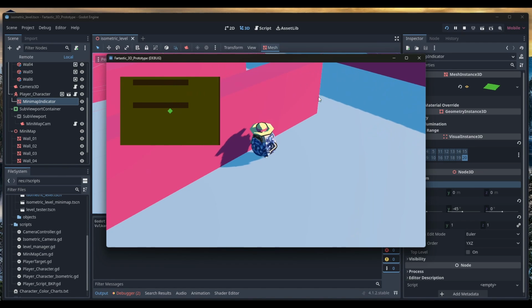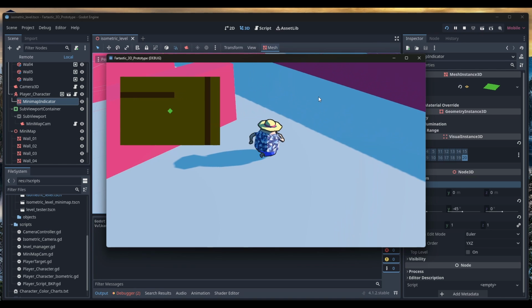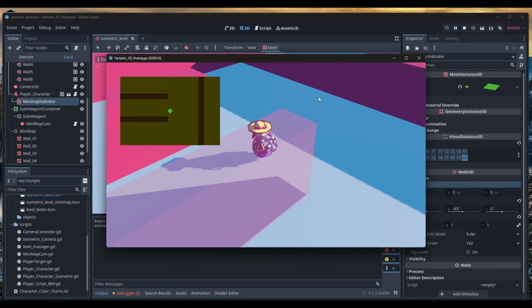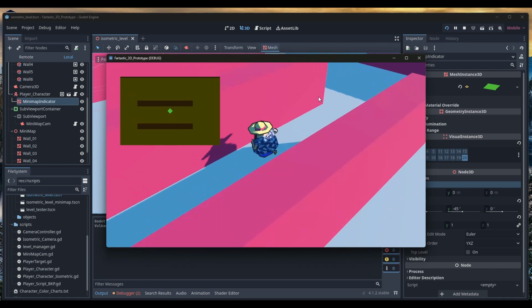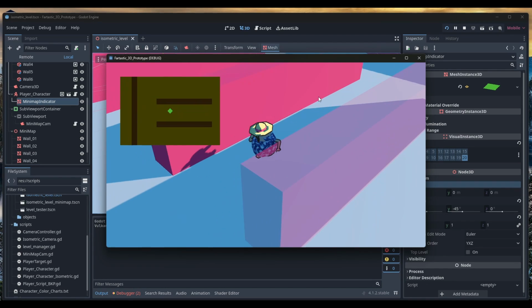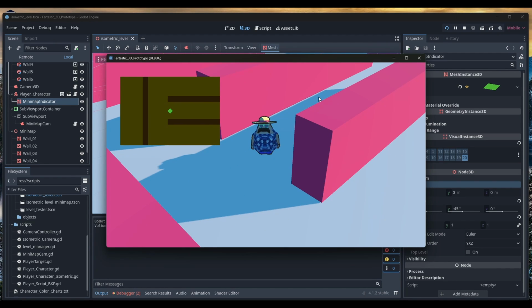Today I am going to talk about how to make a mini map for your 3D game. I'm just going to show you a very basic technique that I used. You can expand on it. You can use the same method on a 3D game. You can try different things with the basic idea that I'm going to showcase in this tutorial.